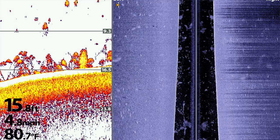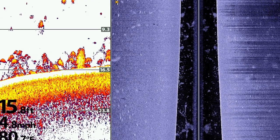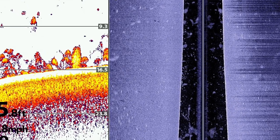What I've been using is 2D sonar on about 30 to 40% of my screen, and the other part of my screen, the majority of my screen, will be side imaging with a range of about 60 to 80 feet. No matter how deep of water I am, I'm not trying to look 100, 200 feet left and right. I'm just trying to look 60 to 80 feet left and right.